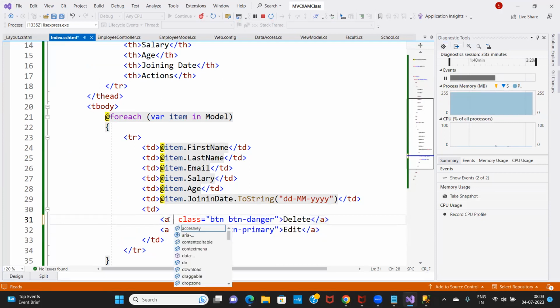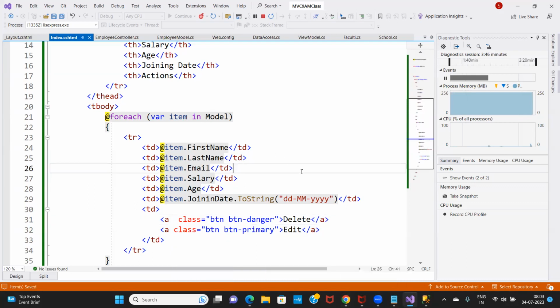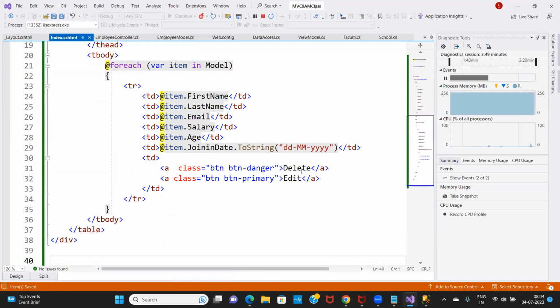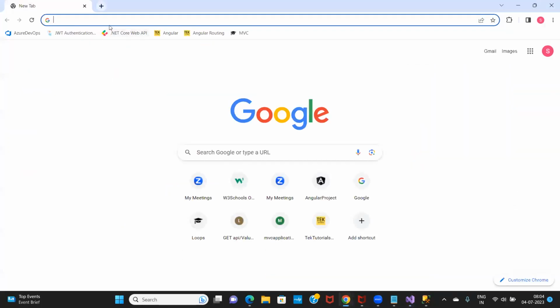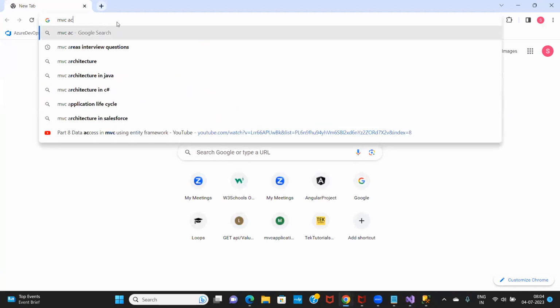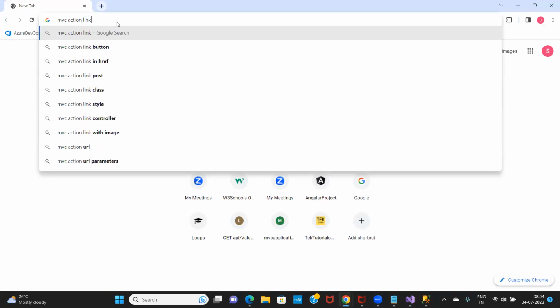So I have to use the tag that is required for that action, the action link.